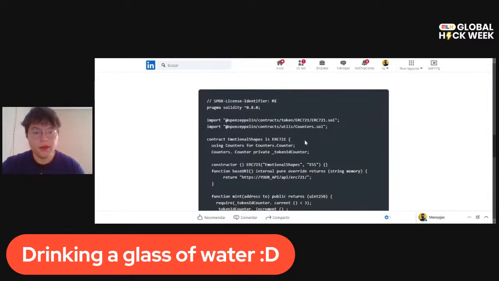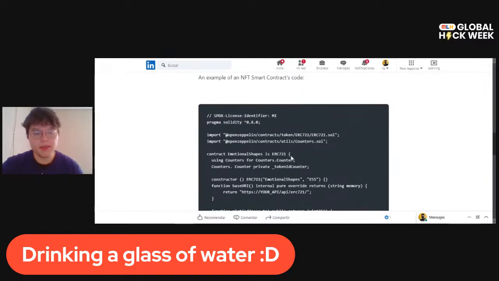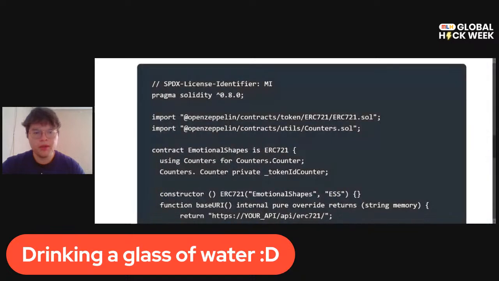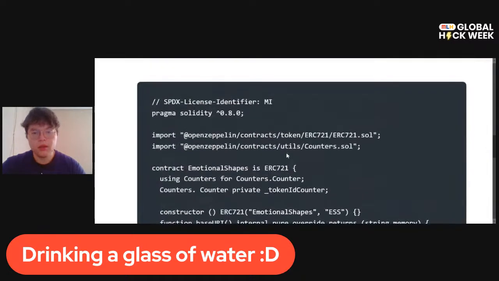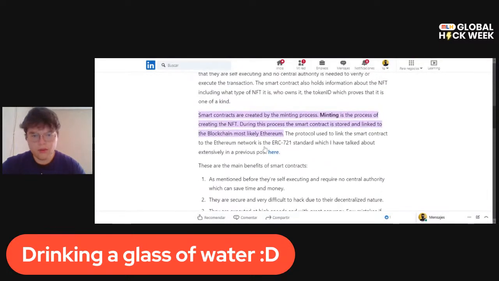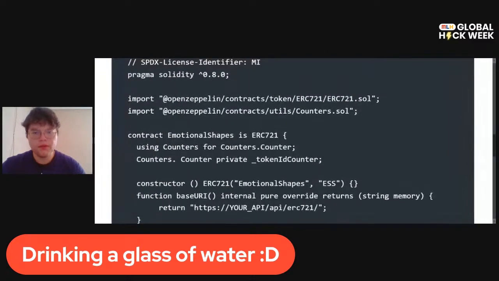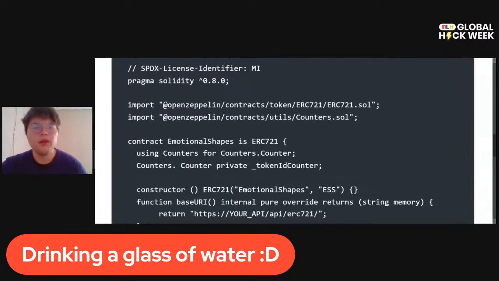Okay, so we actually have here an example in Solidity. First we have OpenZeppelin, the protocol used to link the smart contract to the Ethereum network. So we first import that protocol, then we also import Counters.